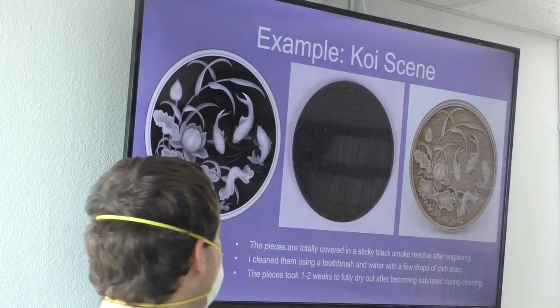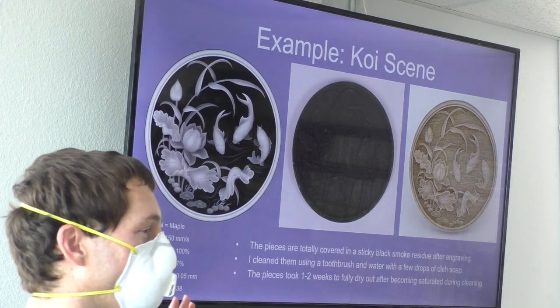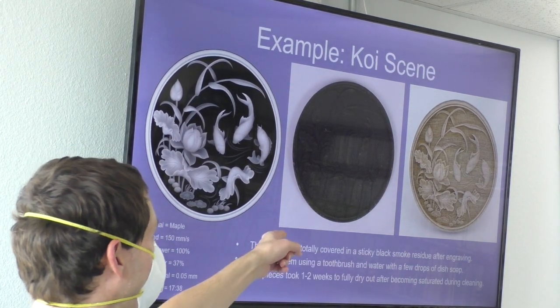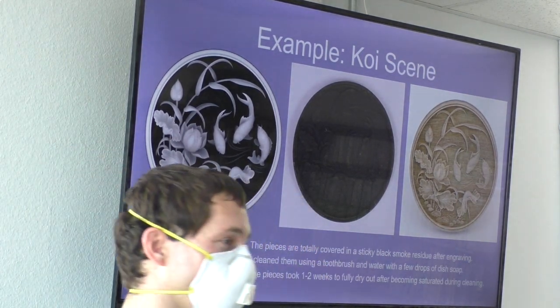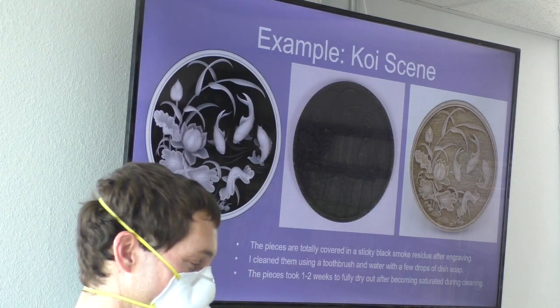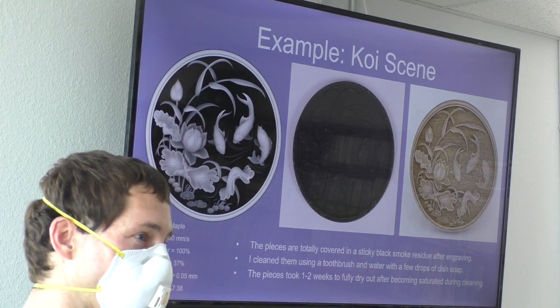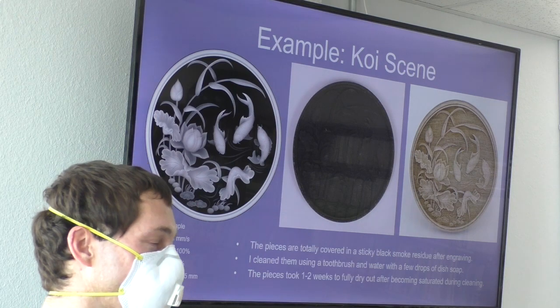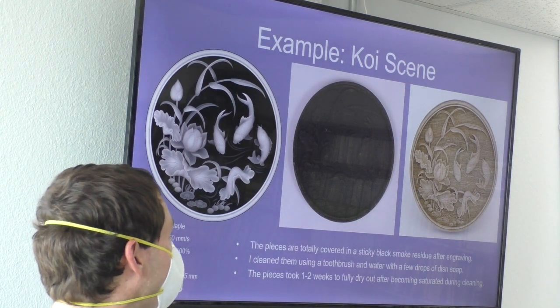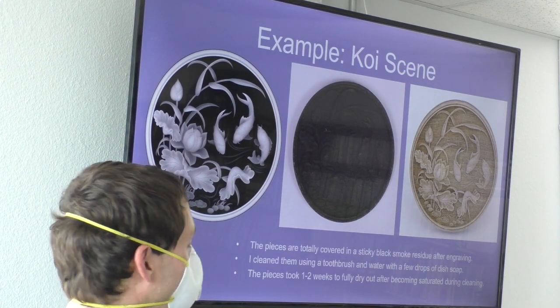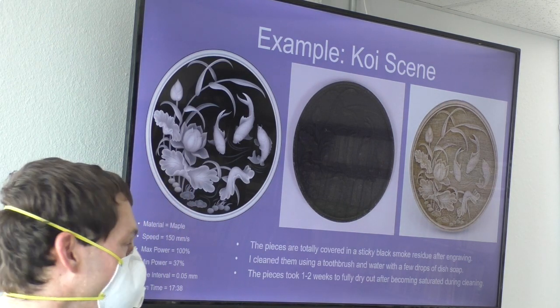So now we get to more fun artistic things. This is showing what it looks like straight off the laser, which is that it's really hard to photograph too because it's just jet black. It's a black mess. And it's super sticky. I would recommend gloves. It's going to stain your hands. Yeah, it's fun. So, what is the process you use for cleaning it?